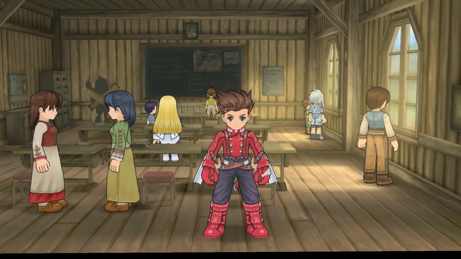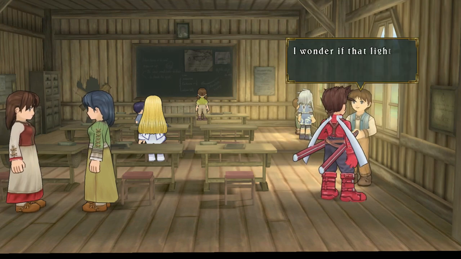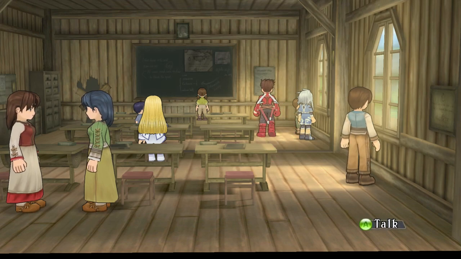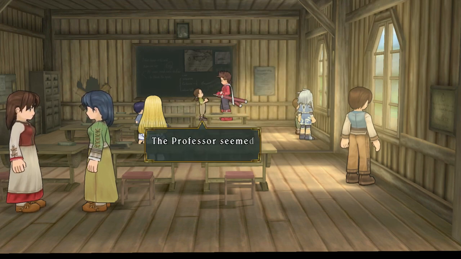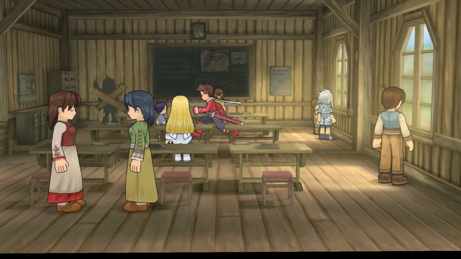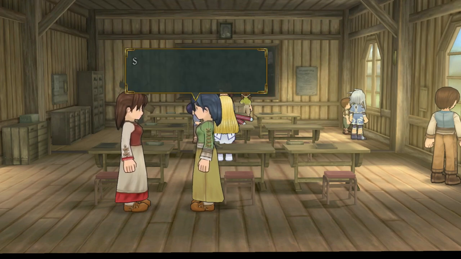Okay, so I'm not exactly from here. That's good to know. I wonder if the light had something to do with the Oracle. So I want to talk to the people that I saw in cutscenes last. Is the temple that building north of the village? Probably. The professor seemed kind of nervous. Oh, by the way, you'll notice I do try to do voices for characters, and once I solidify one, I try to keep it.